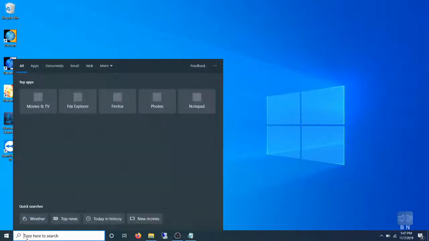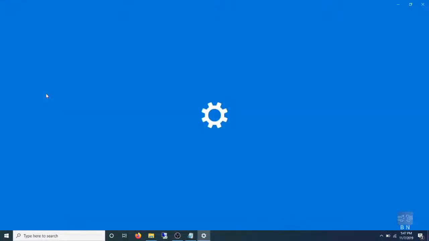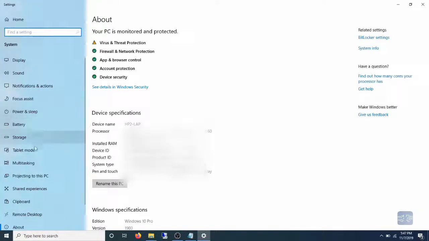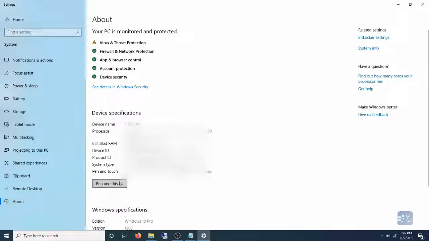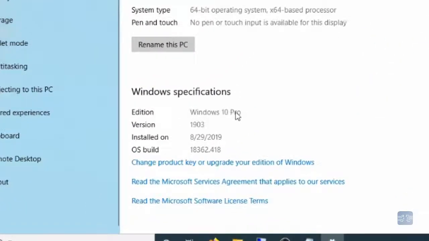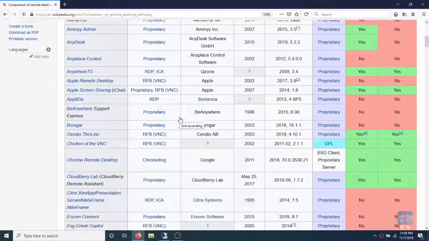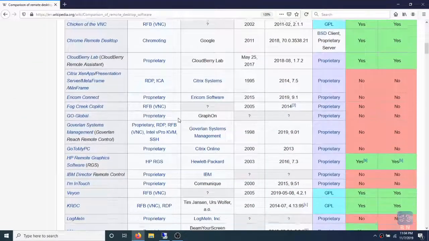Before we get too far into it though, there are a few things to make note of. If you want to use Windows built-in software, Remote Desktop Connection, the PC you are remoting into will need a copy of Windows Pro or better. However, the Windows computer you are remoting from can be any version of Windows. If you don't have Windows Pro or better, or an OS that supports this, there are other ways.